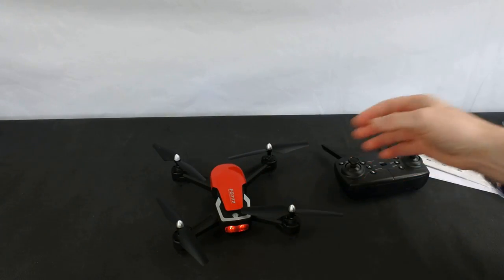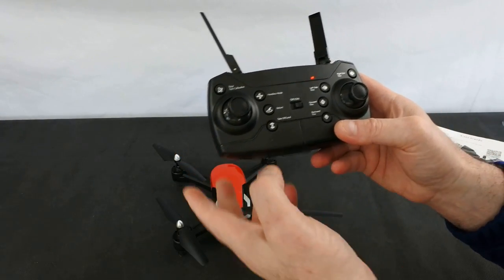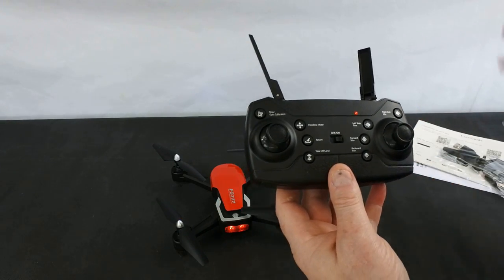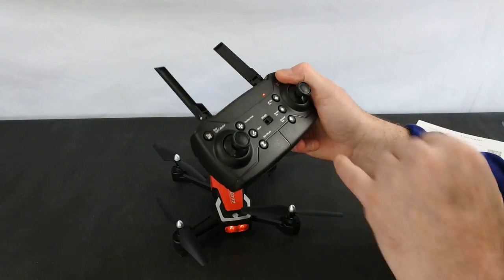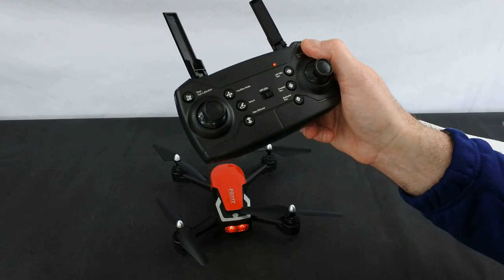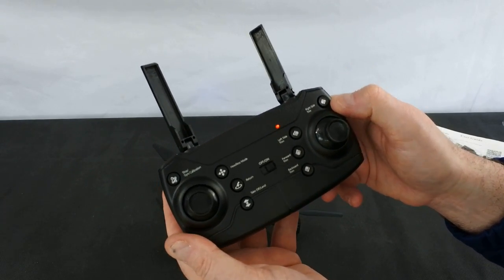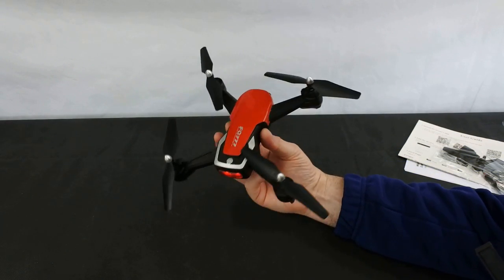It really is. So the controller tends to be the new kind of format they're looking at. Your phone goes in the bottom, I'm not going to show you because the phone will not stay in. My phone will not stay in this phone holder, it just keeps falling out. You have on here your normal buttons, then you've got take off and land, return to home or come back somewhere near, headless mode, your left side trim, your forward trim, your backwards trim, and this is your right side trim. Now, even on a calm day, you have to trim this out.